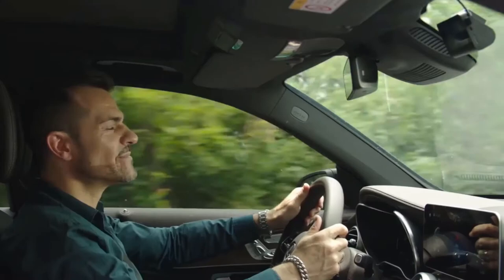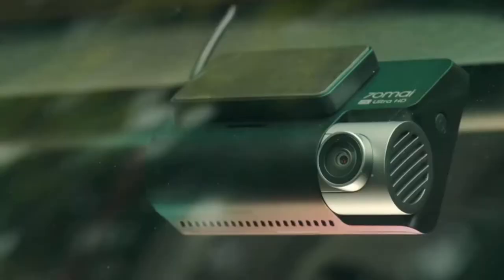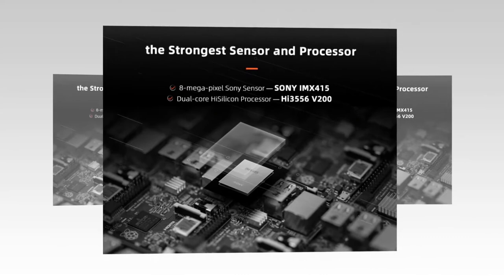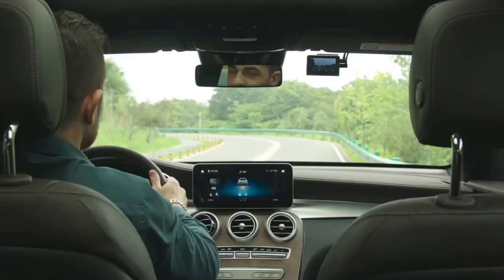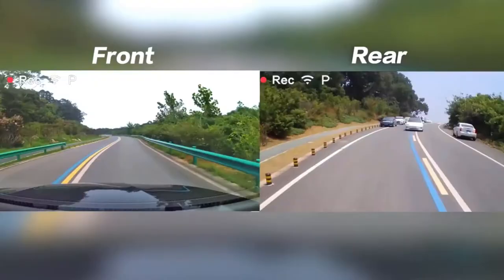The max resolution of front vision recording is 3840 by 2160. In dual vision recording mode, the max resolution for the front is 2560 by 1600 and the rear is 1920 by 1080. It is built around a powerful Sony IMX415 CMOS image sensor. The A800 dash cam records 4K UHD videos with a 140-degree wide angle. When the car is started, the device automatically starts recording and activates the advanced driving assistant system.